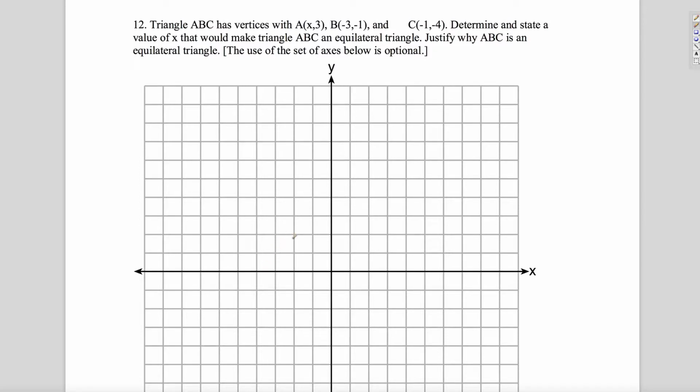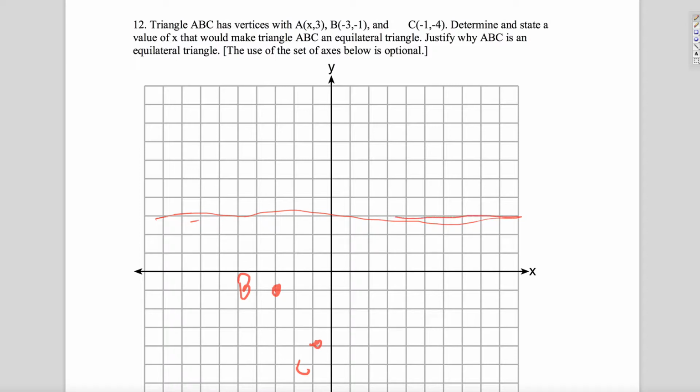I do that often. I actually did that when I was preparing it also. -3, -1, and you should always label B. And then -1, -4, -1, 1, 2, 3, 4. This is C. And they tell you that it's x comma 3, which means y equals 3. What does the line y equals 3 actually look like? It's this line up here.